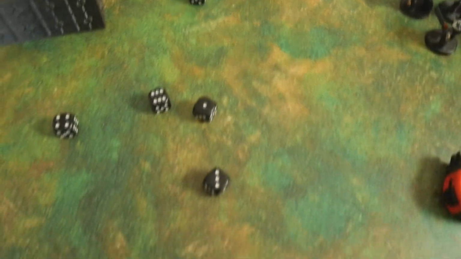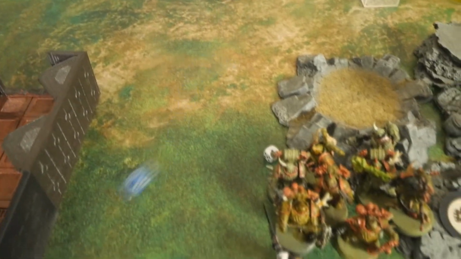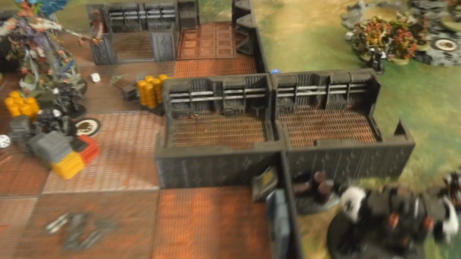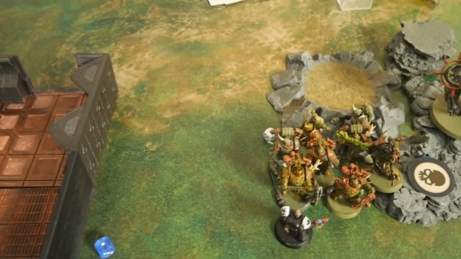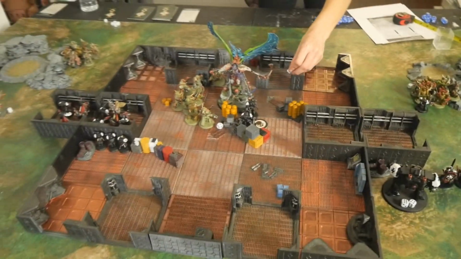Okay. 6 stacks. Hitting on 5s. For 1. Does wound. This is AP 2 on Mortarion. For 4 up save. No. That's 2 damage. Down to 1. And then a 5 up feel no pain. No, he fails it. So he takes another wound. He's now taking 5 wounds.